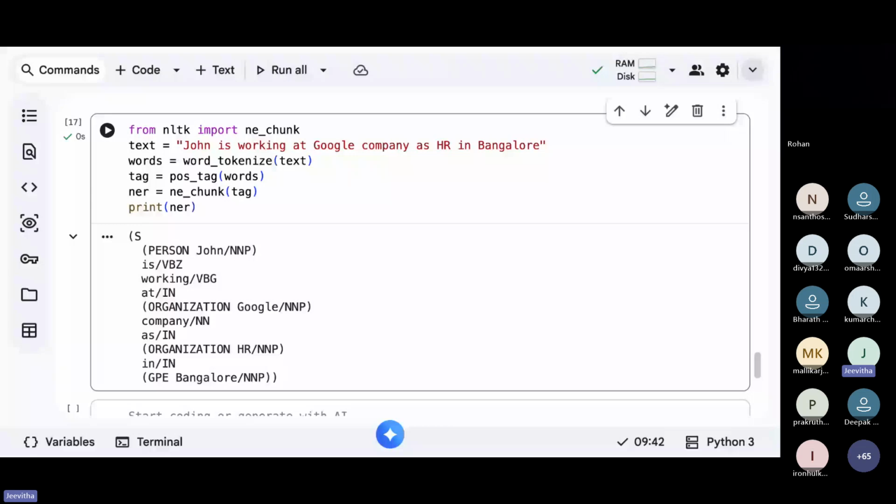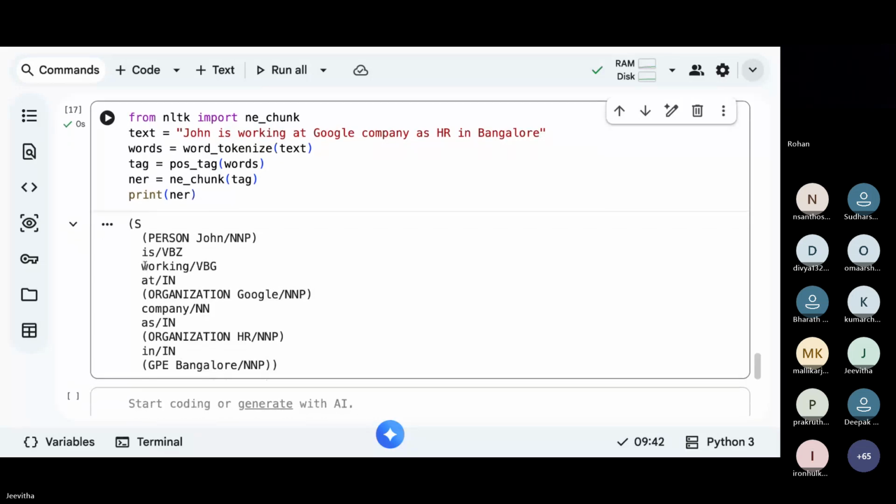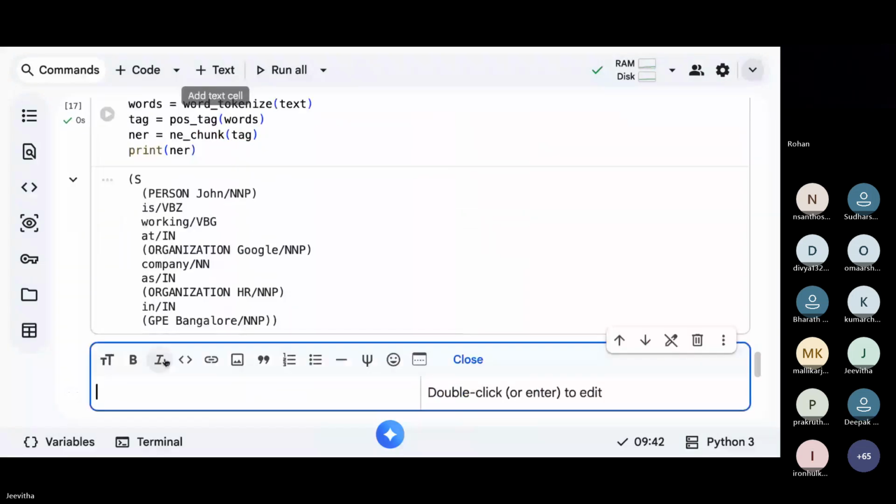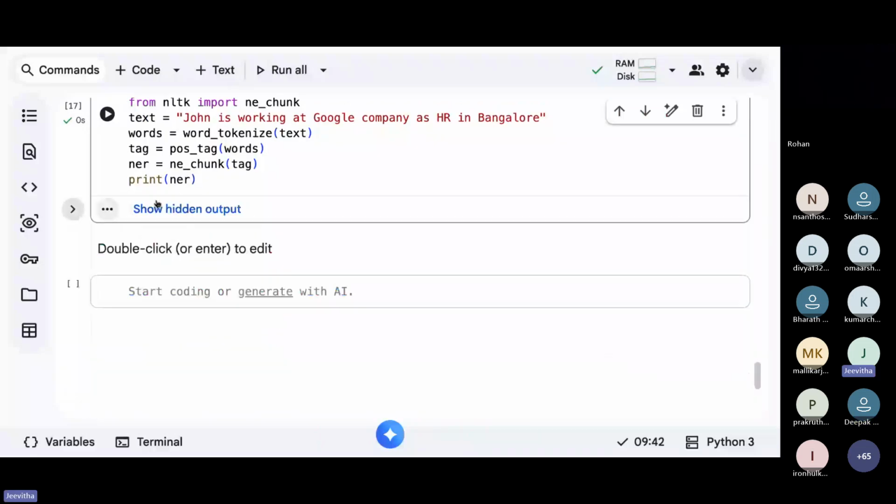It is just identifying the specific things. Clear? Understood? Done?